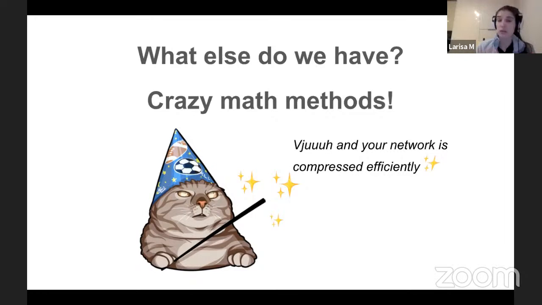And there are a lot of interesting techniques like tensor decomposition, especially, and I encourage you to learn more about them because this is a really interesting thing that has a lot of applications. And I think if you find a good tutorial about, I don't know, Tucker decomposition, tensor train decomposition, SVD, you will definitely enjoy how beautiful these approaches are. But now let's do a brief introduction to neural network compression using some crazy math.